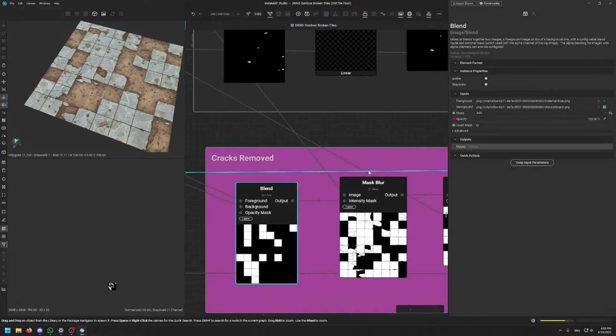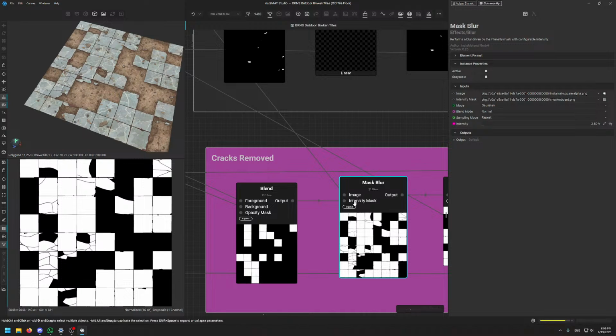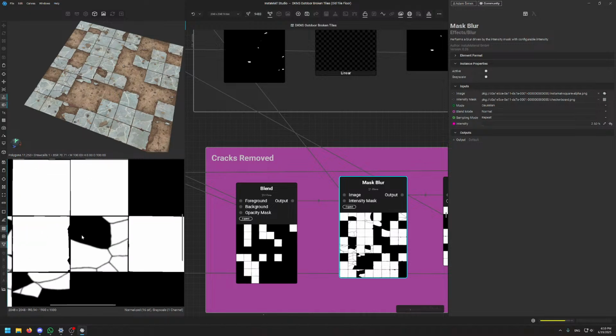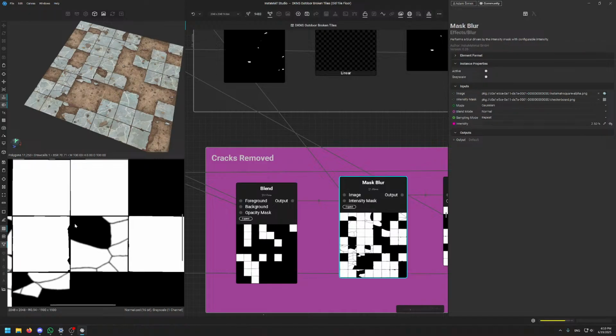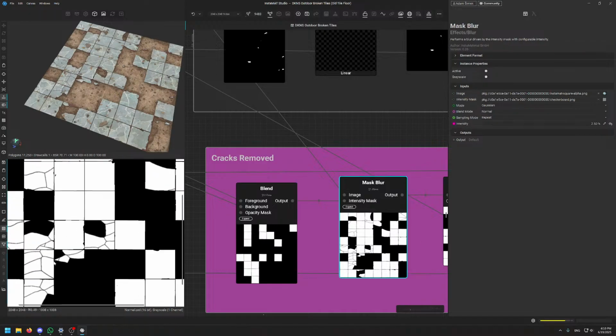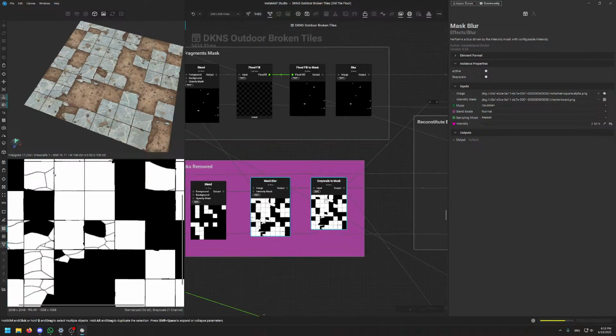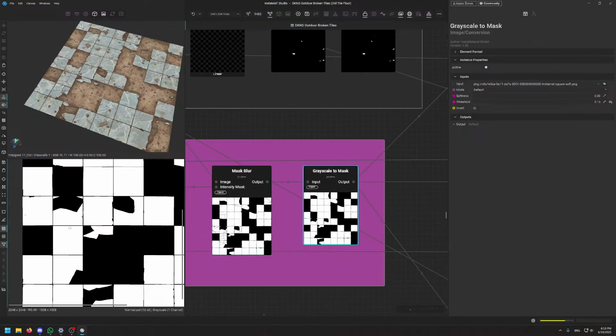And I used this to drive a guided blur, a mask blur in this case, and I only blurred the tiles with the cracks, right? This is the mask that says this is where the cracks will be visible. This is where they are going to be remapped by the floodfill. And I'm taking the same mask and saying, you know what, let's actually take these cracks out, blur them out a little bit, and that's going to create a new mask, a mask that doesn't have the cracks again.